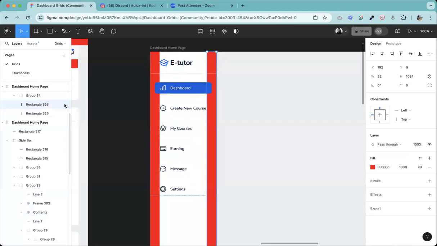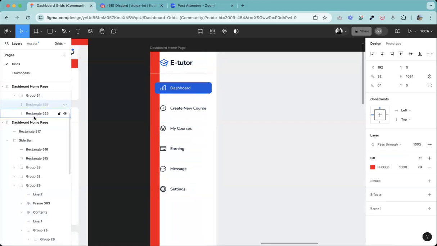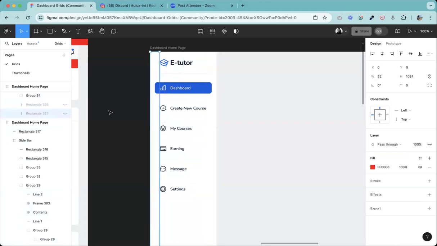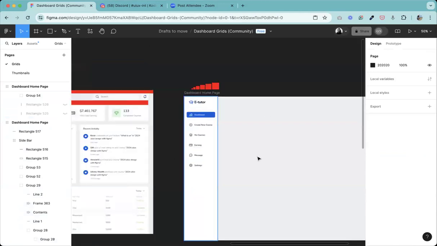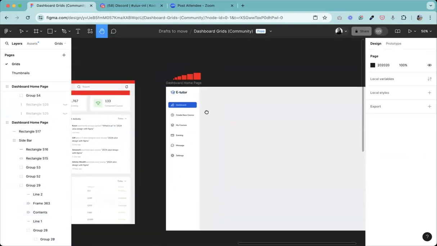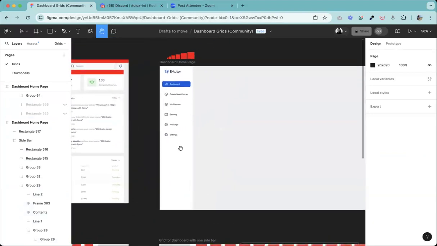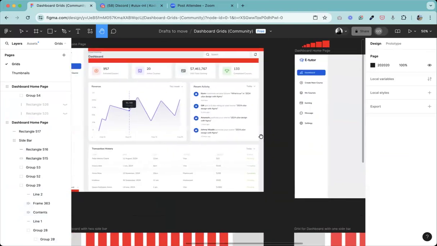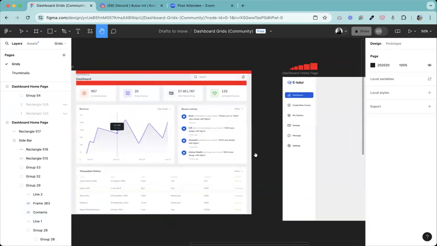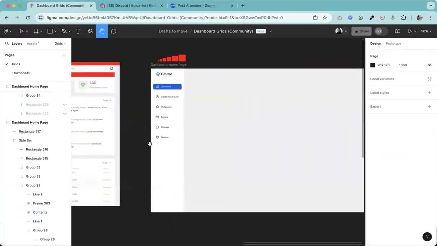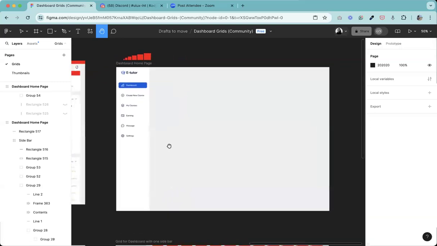So let's see how it looks without these red boxes by the side. You can see now the design is coming together. This is how the sidebar looks without those red boxes. You can see it's looking very clean. It's looking like a professional did the design.